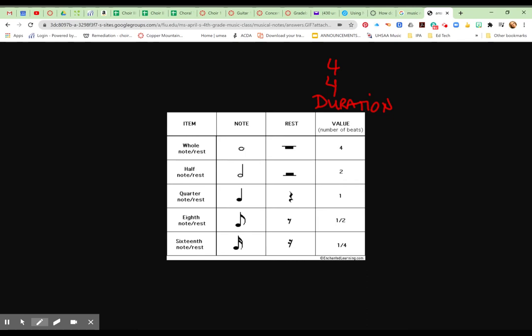Now, the rest of these names refer to the relative value of the notes as they compare to each other. So the next note that we have is a half note. And the half note, seen right here, has a not colored in note head and a stem. A half note is worth half the value of a whole note. And so if I have a whole note here, I can factor, like we would in math, and draw the value of two half notes within that one whole note. Whole notes are worth four, half notes are worth two.